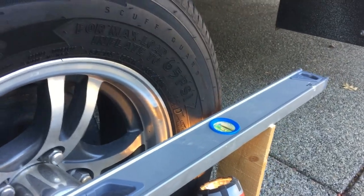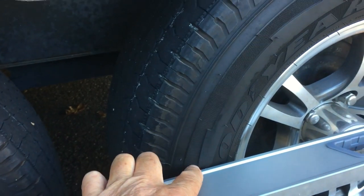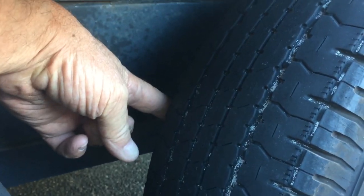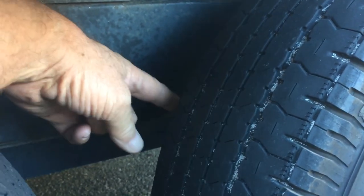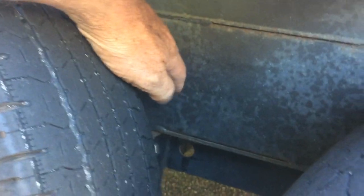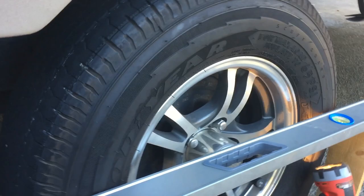So I did this test here. And then I put the level on this side. It was like this. On the other side, it laid perfectly flush against the tire in all four spots. Then I took a measurement from the frame to the tire on the back and then on the front of the tire, and it's a quarter of an inch off in the distance of this tire width. After checking the back tire the same way, it's straight, so there's no problems there. So I've determined it's this axle, and I'm now going to replace the axle.